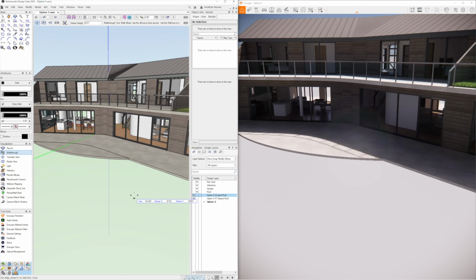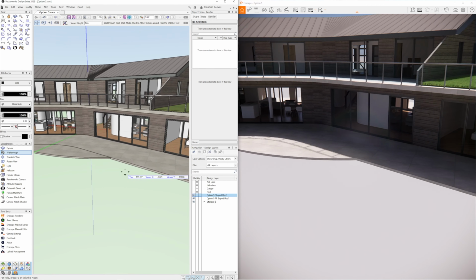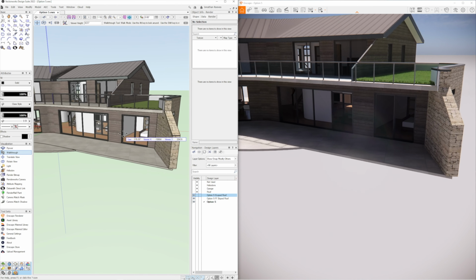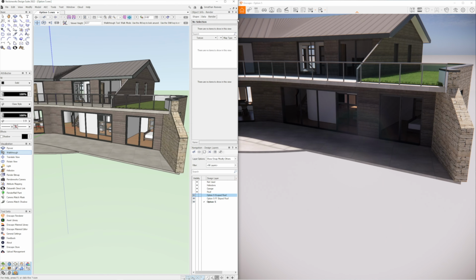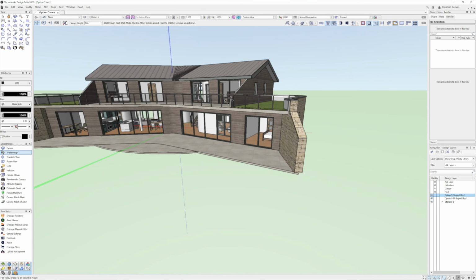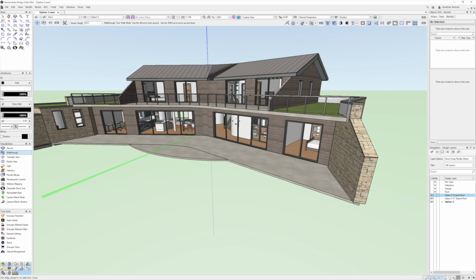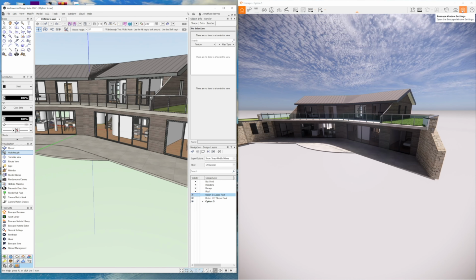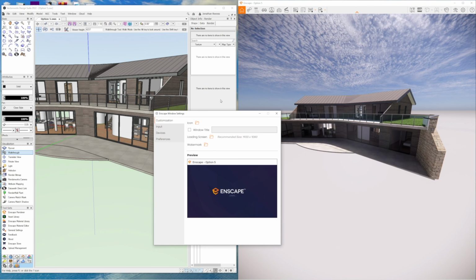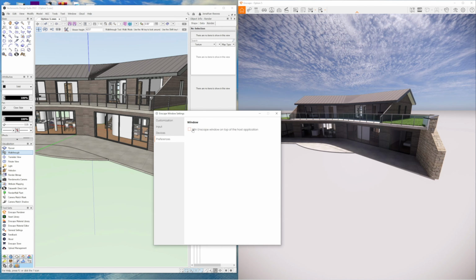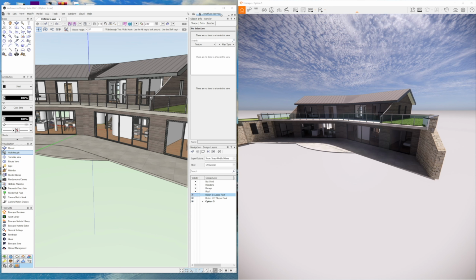Okay, so here we are just looking at the building in, shall we say, not in context, just on its own. I want to show you one other really cool feature. Now, while we can use the split screen view, sometimes it's nice to be able to maximize our CAD software. But when we do that, of course, Enscape disappears behind. So now what we can do is pop into the Enscape settings, go to your preferences, and there's a really nice new option here called Pin Enscape Window on top of Host Application. So watch what happens now.